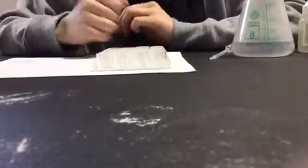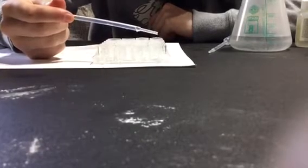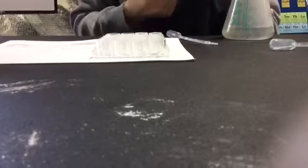So we're going to do an acid-base titration with hydrochloric acid at an unknown concentration and sodium hydroxide. The sodium hydroxide, NaOH, is one molar concentration - it's our known. First, she's going to put 10 drops of hydrochloric acid in, in just one of the wells of a reaction plate using a disposable transfer pipette. Now she's going to put in one drop of the phenolphthalein - this is a step that's easy to forget. The directions say five drops of acid and two drops of phenolphthalein, but we're getting good results with 10 drops of acid and one drop of phenolphthalein.